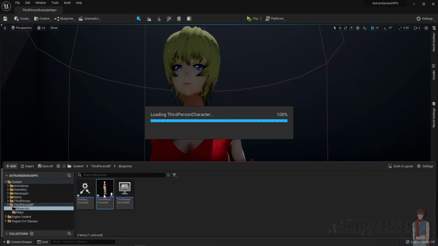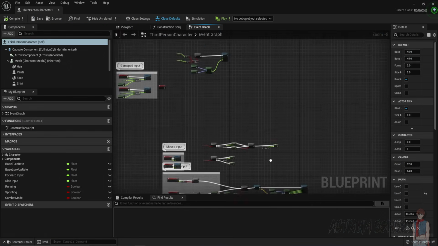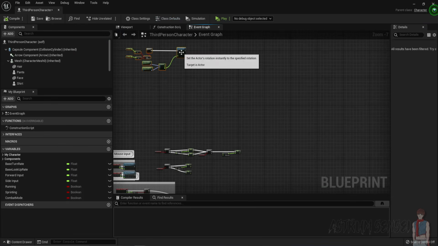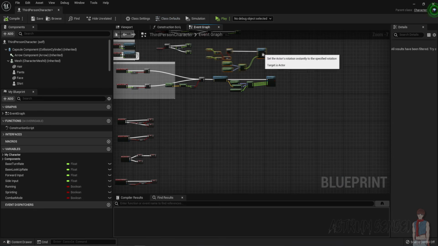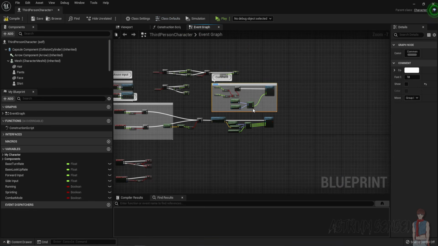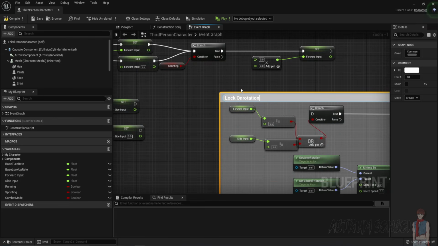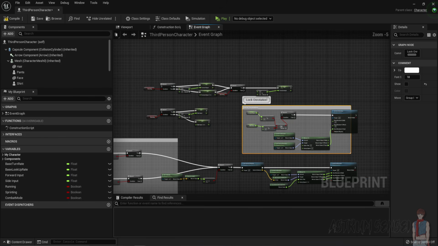So there is one more thing I wanted to mention. This code, which is over here, we're actually not going to delete it. We're going to use this later for the lock-on system. So I'm just going to call this lock on rotation, and we're going to come back and optimize this later.